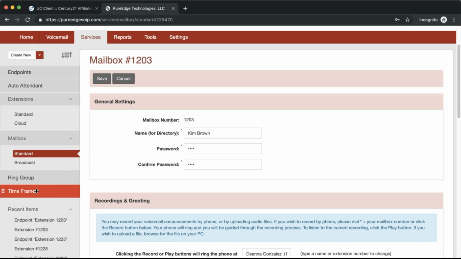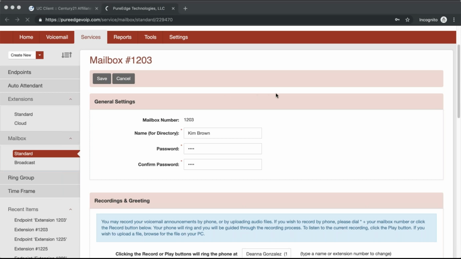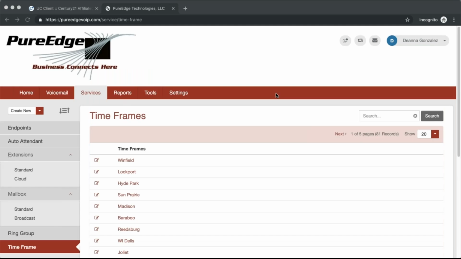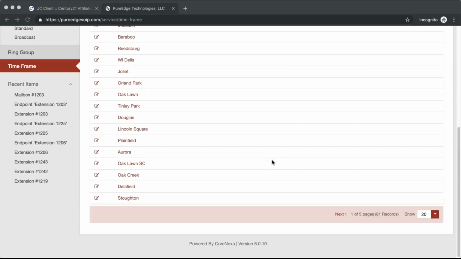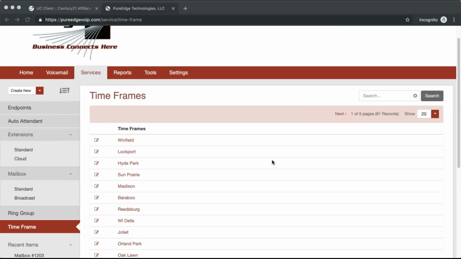The next thing I'm going to talk about is time frames. As you can see, I am logged in as the Winfield admin, and I have access to everybody's time frames. Please do not mess with other offices' time frames. You guys have access to it, but please don't, unless you're covering for that office. Then you are more than welcome to do it. But if you aren't, just leave it alone. If you want to see how another office is set up, you can go in there and look at theirs, just make sure that you cancel out of it. You don't save or anything.